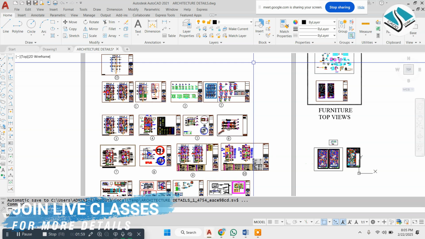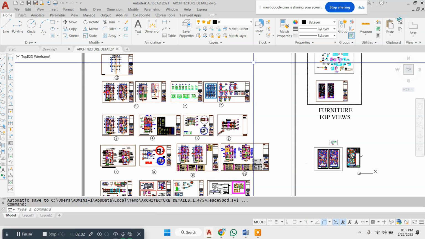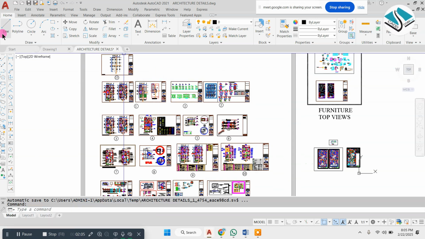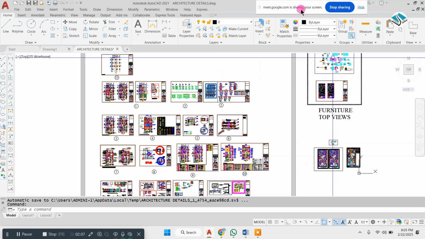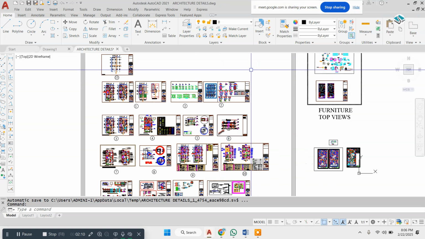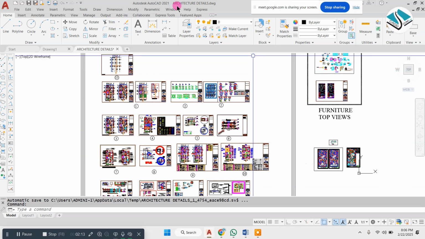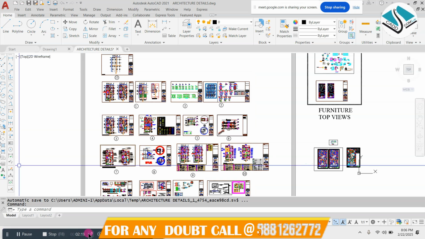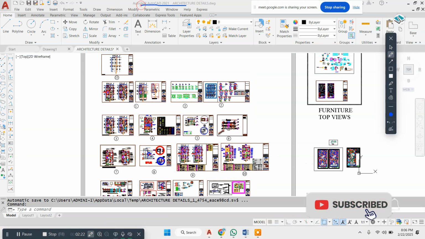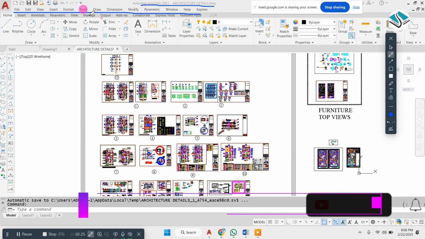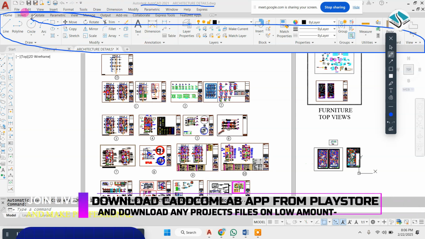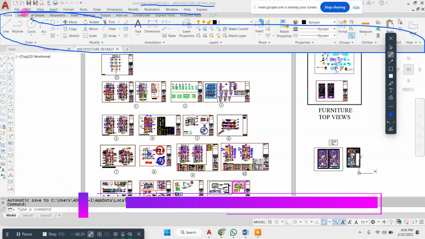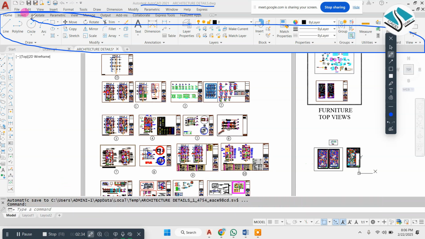No problem, okay? So first of all we will discuss the basics, and basics mean knowing the interface settings. There are a lot of points and things we should know, like this one is called the title bar. Let me mark the options. This one is the title bar, second one is the menu bar, third one is called the ribbon bar. Just learn the names of the interface, which is very important. What are the technical names, like title bar, ribbon bar, menu bar? These are very important for everyone.